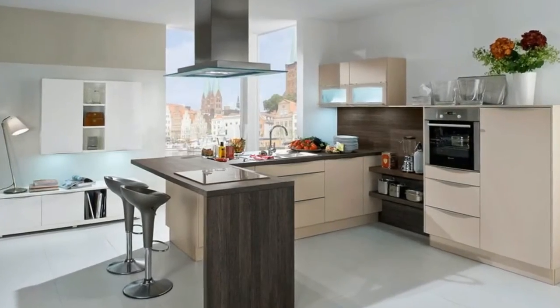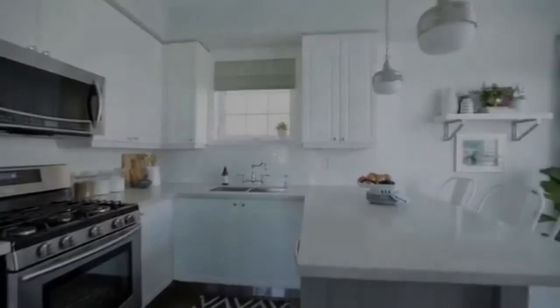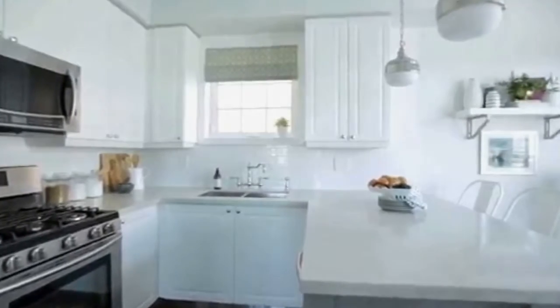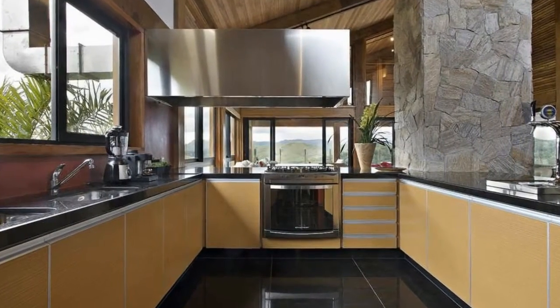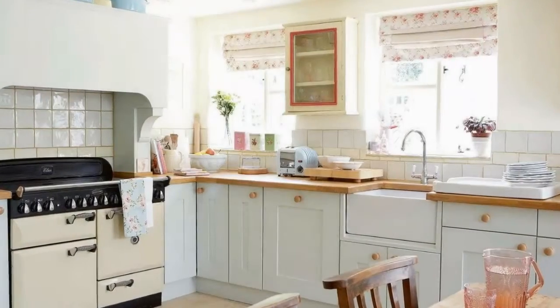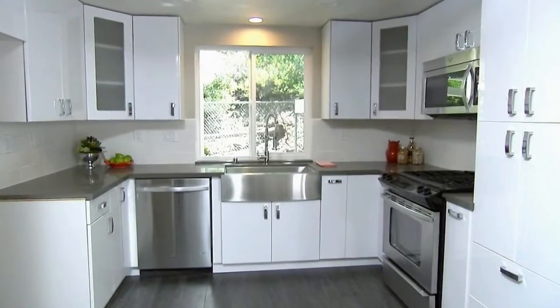I think this makes for a good example of a medium-sized, reasonably priced kitchen reno. The intention had never been that this was going to be a big budget splash out on the kitchen, but obviously we really needed to focus on keeping this quite a budget-friendly, cheerful, crisp refresh. The layout in the kitchen needed to be tweaked a little bit. We also wanted to open the connection between the kitchen and the rest of the cottage because it's not a huge space, so opening up that flow was nice.